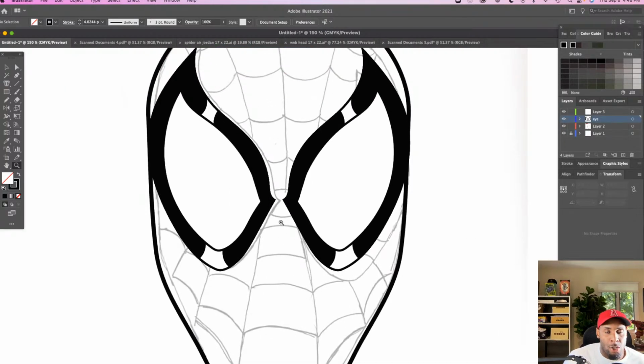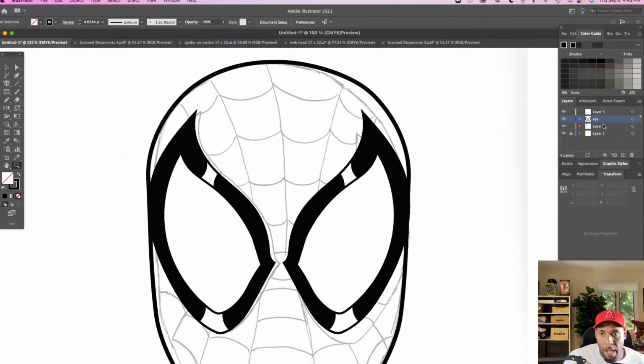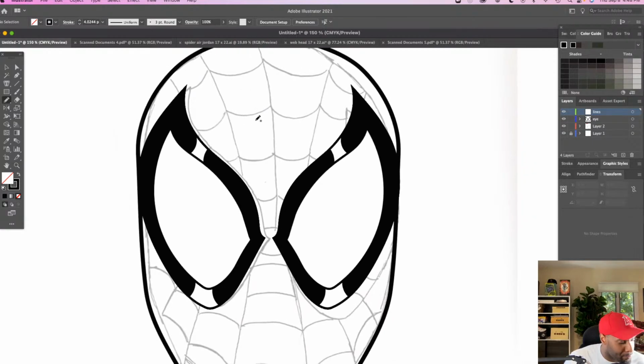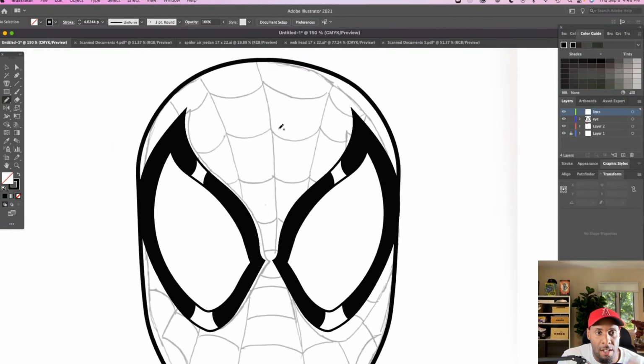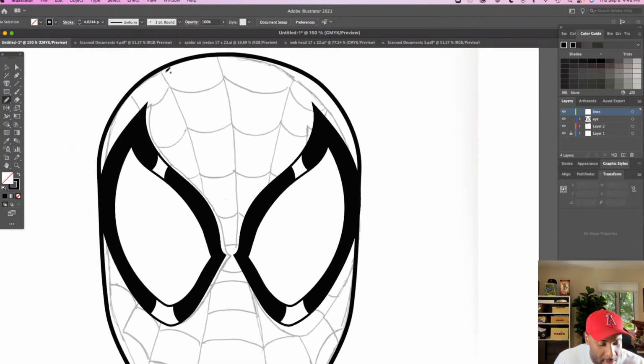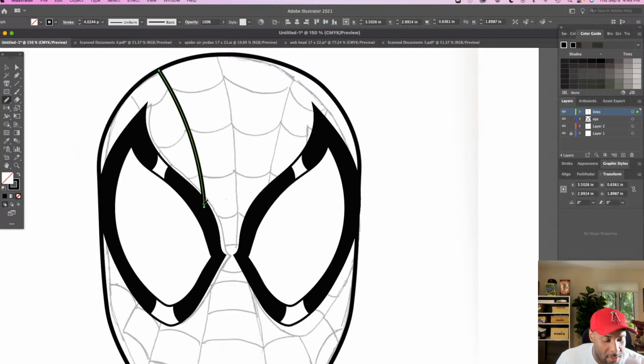All right, so now there's a few things we could do. I'm going to do the line work for Spider-Man, right? So I'm gonna do that in another layer, like I was just saying. I'm just gonna put lines, and again, I'm gonna use my pencil tool to make this happen. So what I'll do is I'll just trace what I did, keep it pretty simple. And that's one line. Perfect.